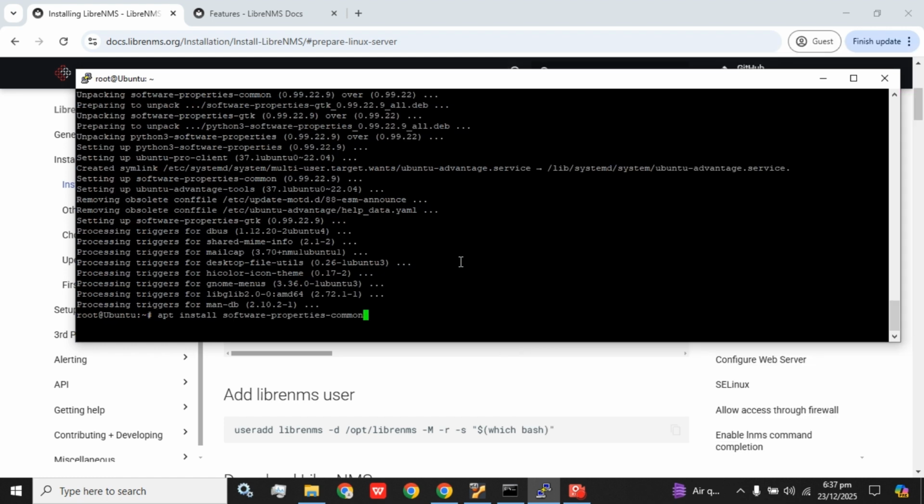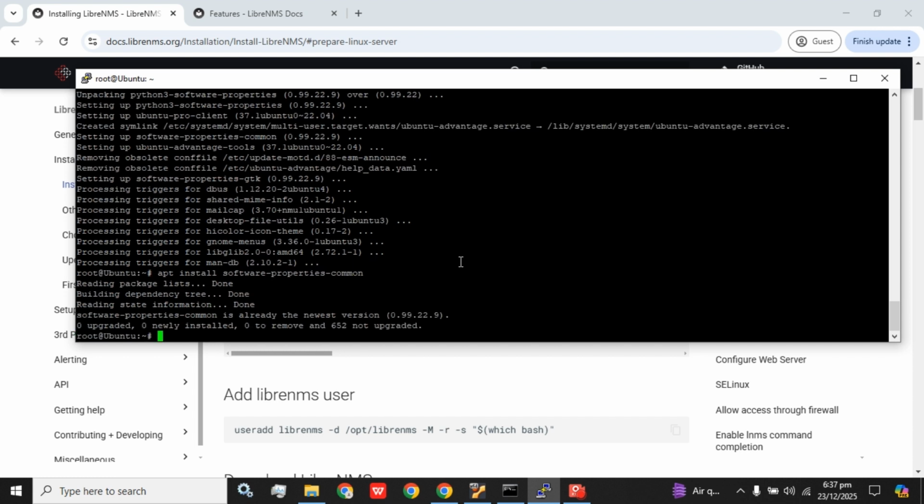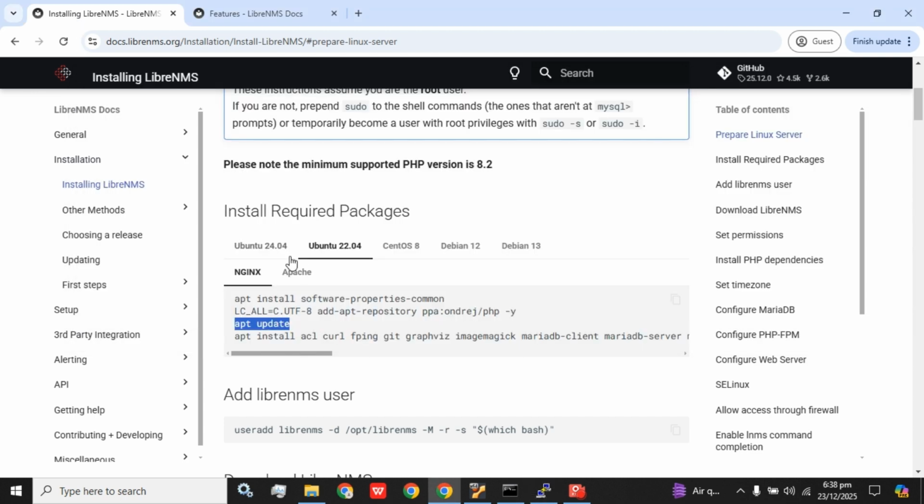Okay, after the update command we have to run this command and our packages will be installed. Now it will tell us that this package has been installed to the latest version. After that we have to run this command.